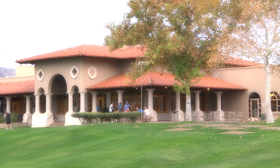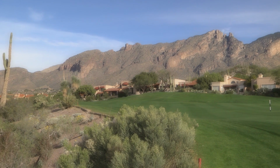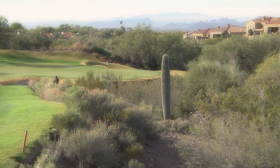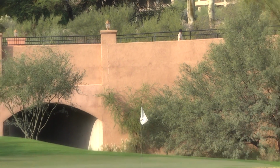The Tucson-La Paloma Country Club and Resort has been a staple of the Tucson golf scene since 1986. Club, the spa, 9, 9, and 9, wedged into the mountains, the Santa Catalina Mountains, all along the foothills. And believe me, there are 3 different challenges here: the hill, the ridge, and the canyon. Especially the canyon, really a rugged piece of property, typical of many Jack Nicklaus designed golf courses.